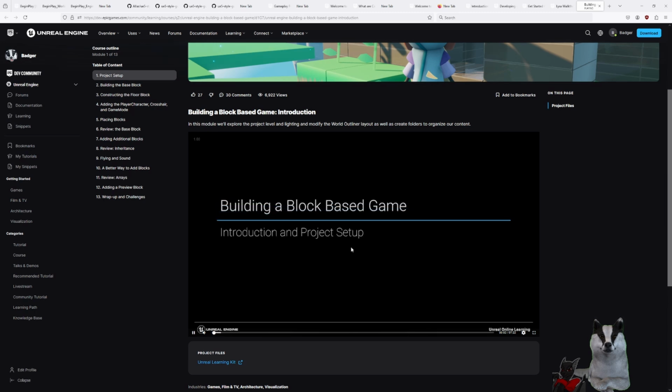Hello, and welcome to this series on creating your own block-based sandbox game. My name is John Wagner, and I'm excited to take this journey with you. In each of the upcoming modules, I'll take you step by step through the process of programming this great game. When you're finished, you'll be ready to tackle the challenge of adding your own custom content and programming.